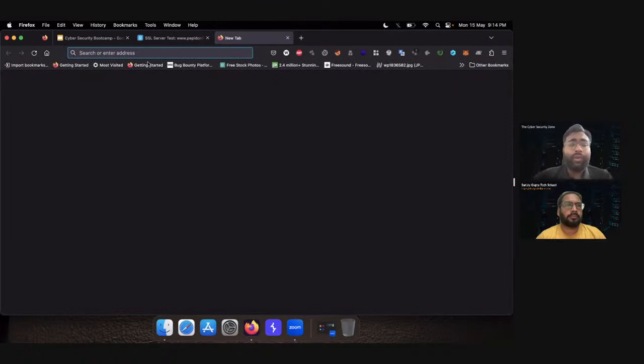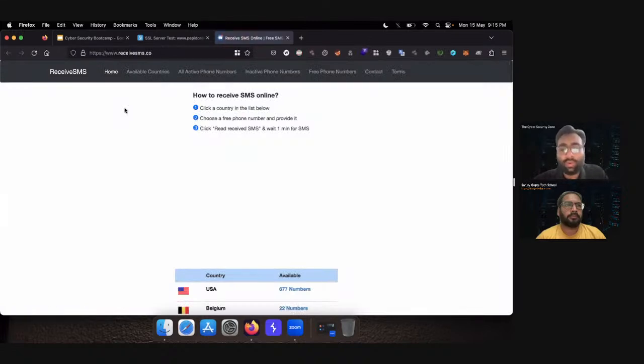Now, if you want a dummy phone number, suppose you are testing a target and you need to put your phone number, but you don't want to give your personal number, so we have an application which gives you a dummy number to use for the OTP purpose or for registration purpose. We generally need some international numbers as well while testing our target, because we don't want to put our personal number. So you can use this website. The website name is receivesms.co.